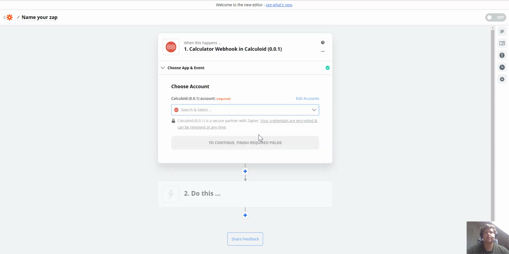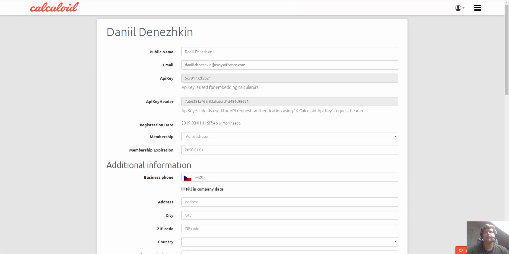In this part we need to connect our Calculoid account. There is one very important thing about connecting your account. If you go to my profile page, you will see two API keys. This one, the shorter one, is used for the embed. So this API key you see here is used only to embed your calculators on the web page.